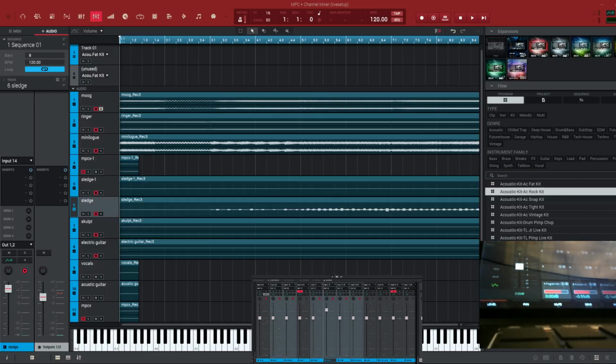But I hit Shift Song and inserted 4 different sequences. Right now, all the sequences are the same. And whenever you go to your mixer, you can see this right here. And for sequence 1, I don't want the Moog. I want my bass to come in a little later. I might just have the ringer there and the mini log. It looks like I only have 1, 2, 3, 4 tracks, which is fine. So okay, that's sequence 1. Sequence 2.